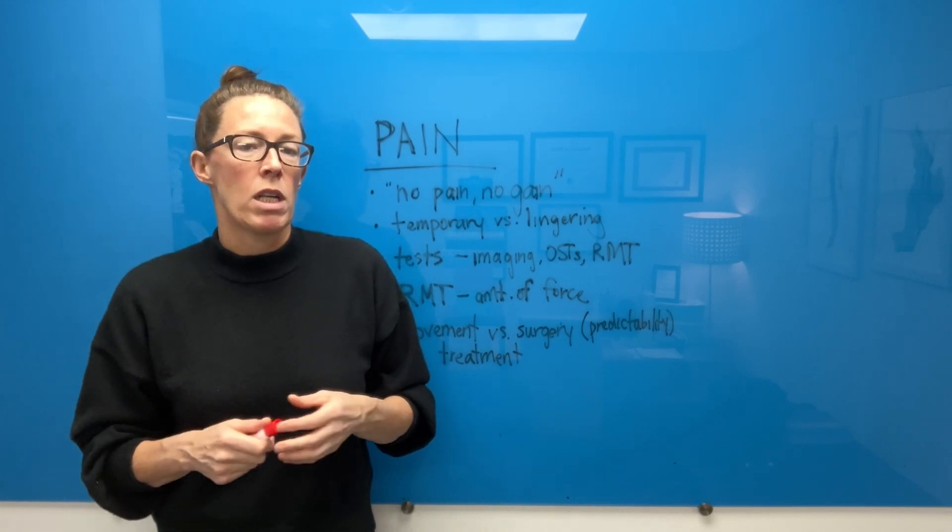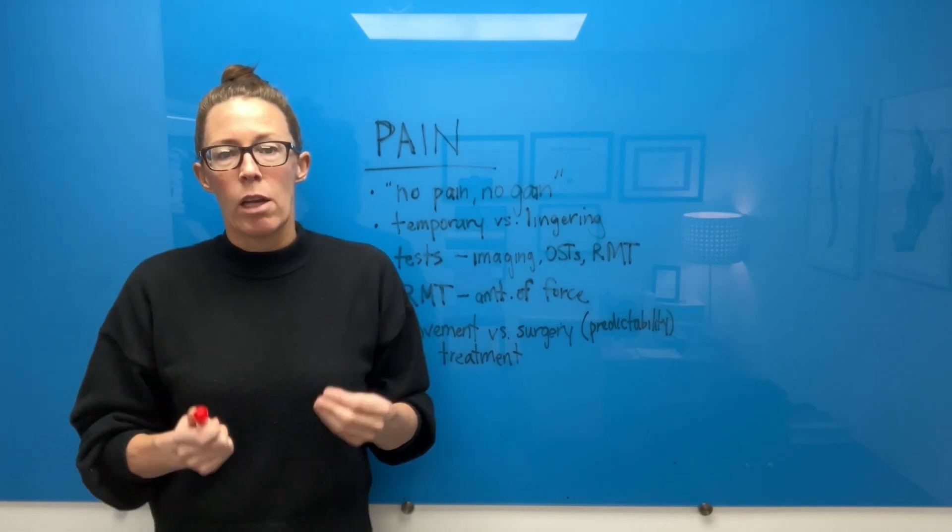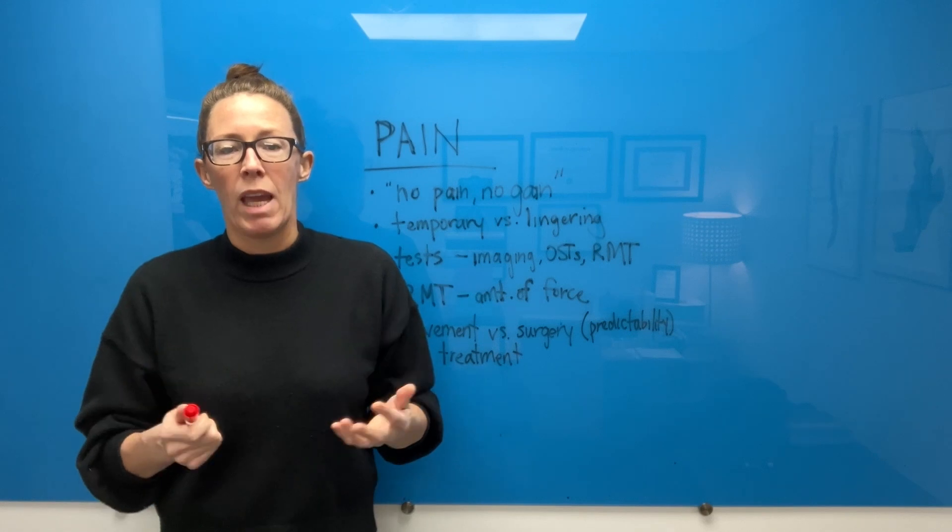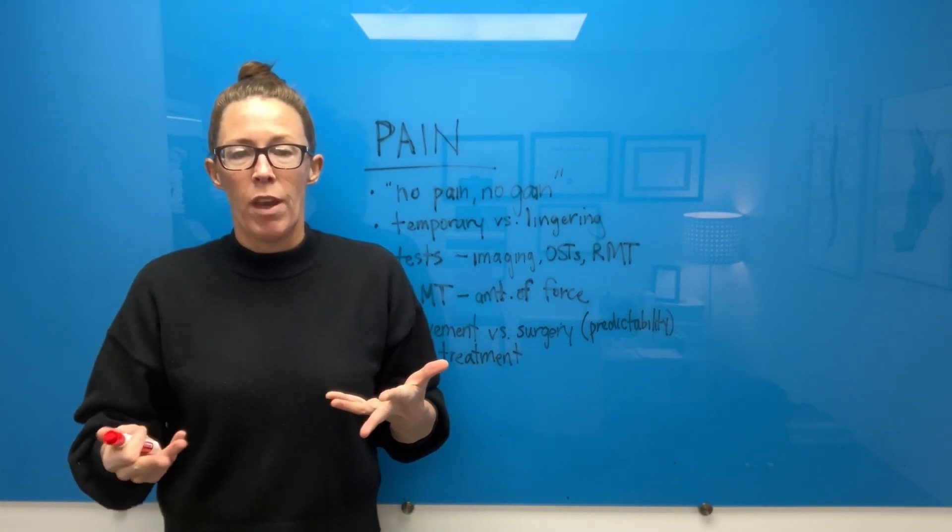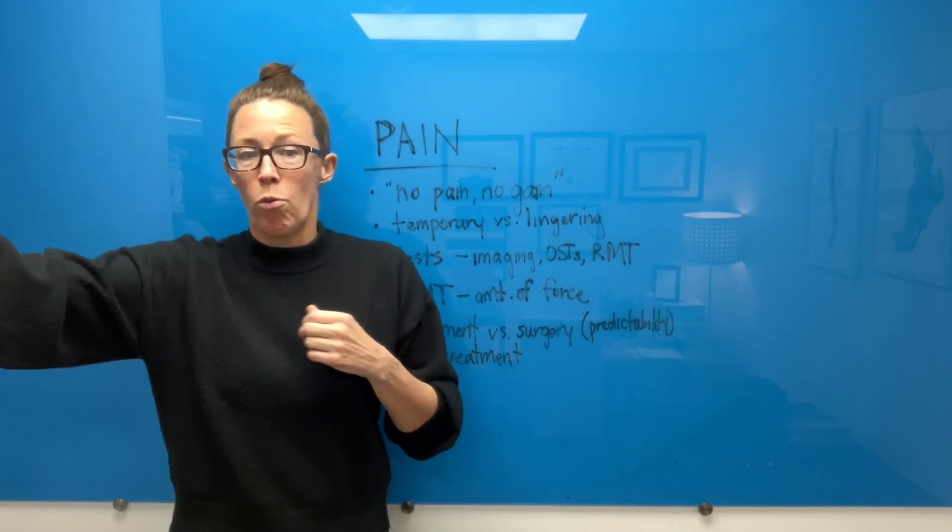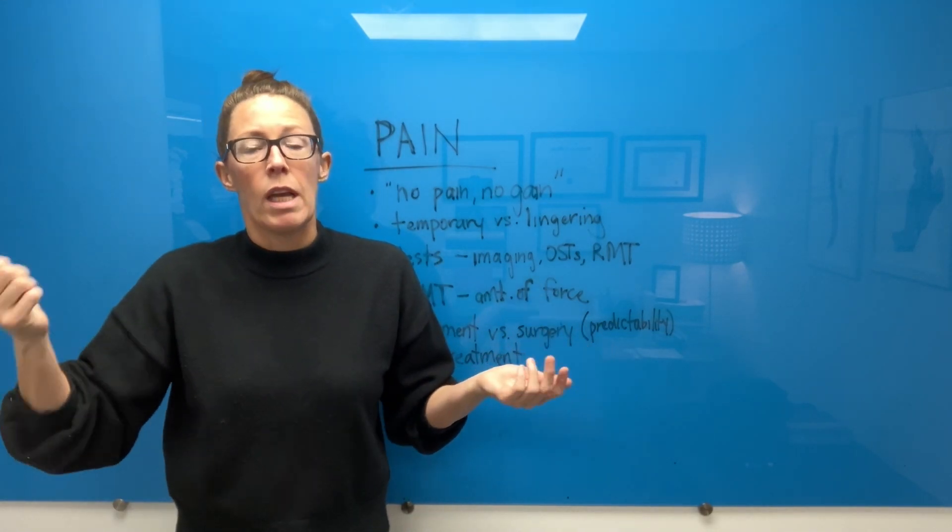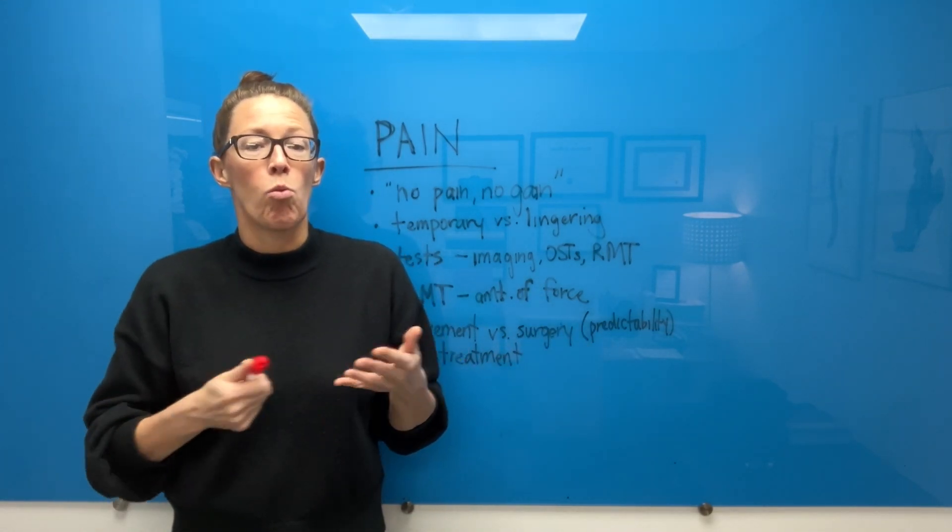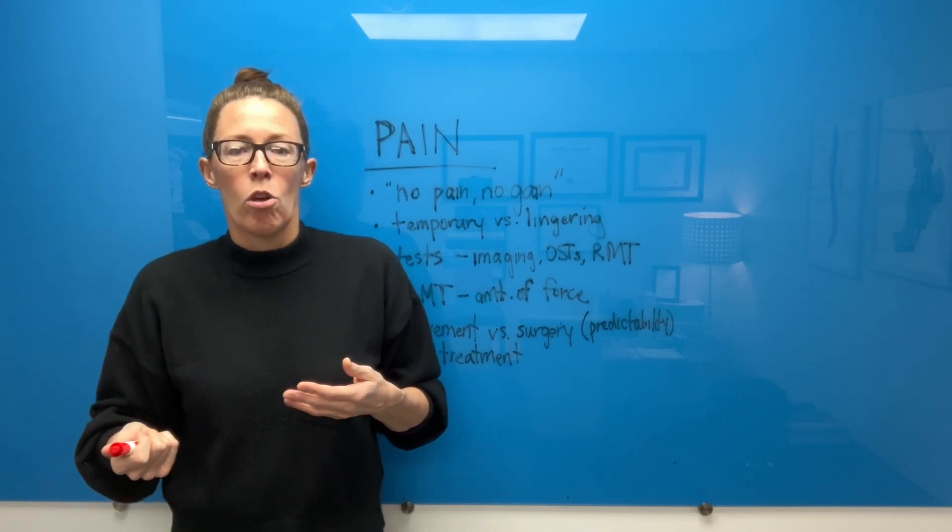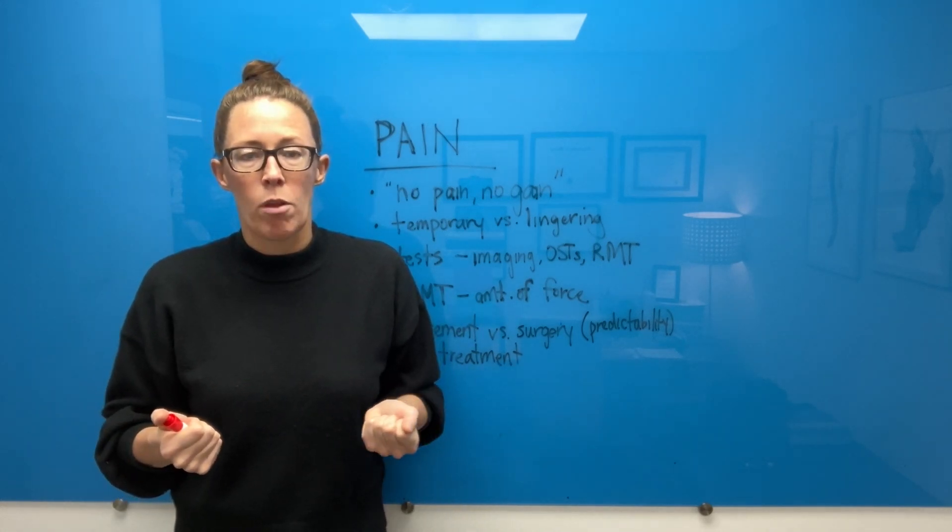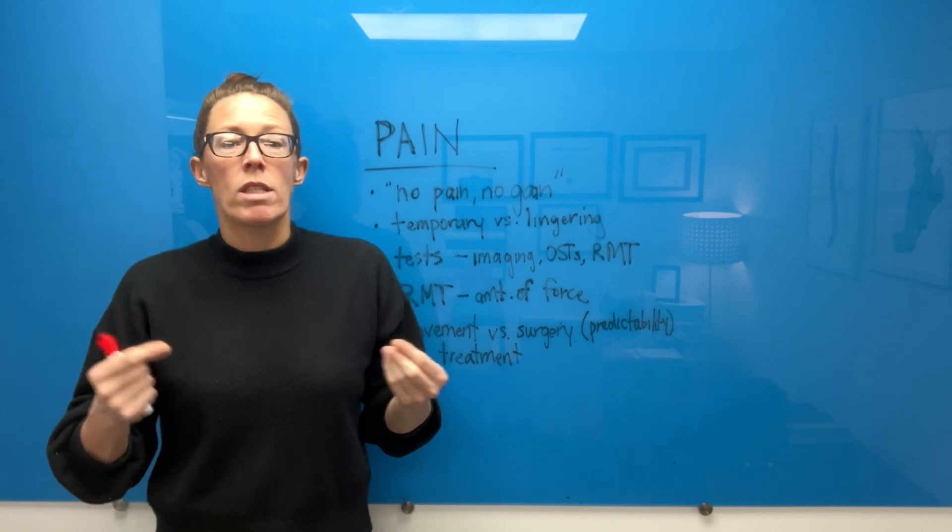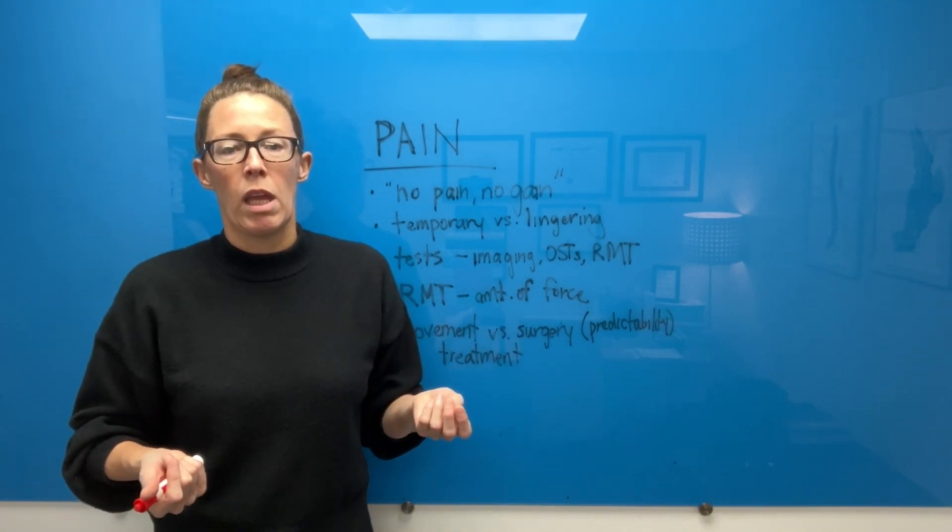One of the signs of a positive orthopedic test is that it reproduces the patient's pain. So as I've mentioned in videos, pushing down on a rotator cuff test with an empty can or full can test, for example, it's a positive test if it's weak and or painful. Doing a McMurray test for the meniscus, one sign of it being positive is reproduction of the patient's pain.